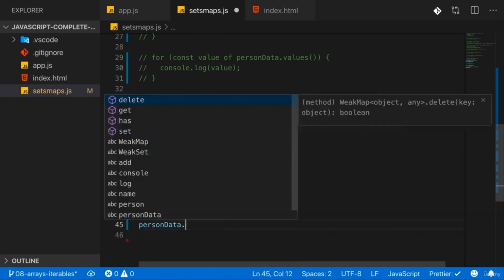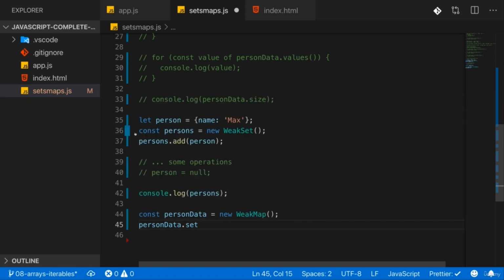Now, on a weak map, you can, of course, also call a couple of methods, way less than before, because again, you can't loop through the entries, because the amount of entries and so on is simply not guaranteed, which is why the size property is also not available. JavaScript can't really tell what's in the map because it can look at it if you ask it with has and get if something is in there, but other than that it doesn't know if something has been released yet, which is why you have that stripped down choice of methods.